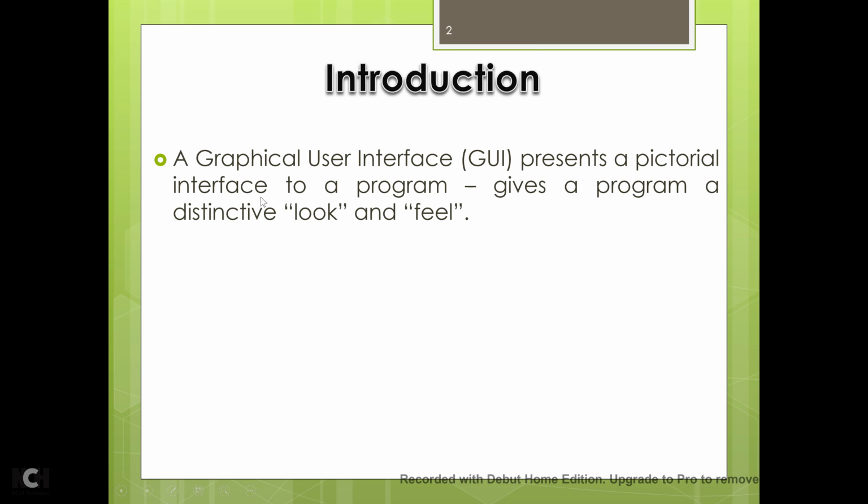So basically, it gives us some illustrations of some images which do not exist if we were to use the normal MS-DOS prompt and so on.